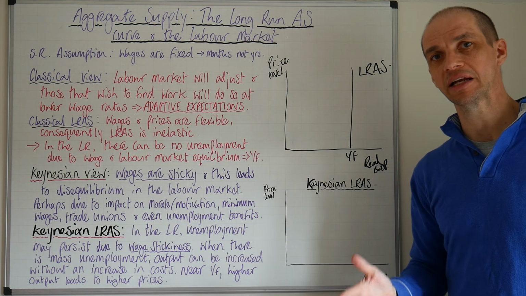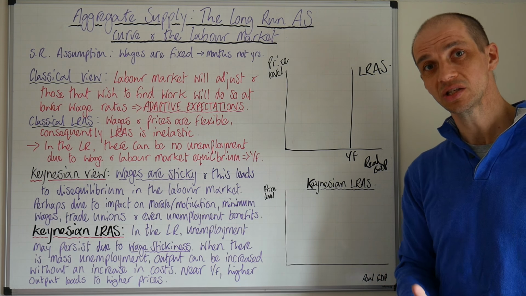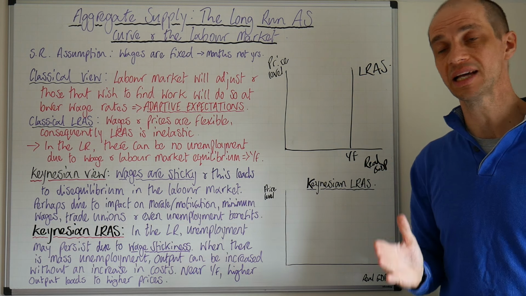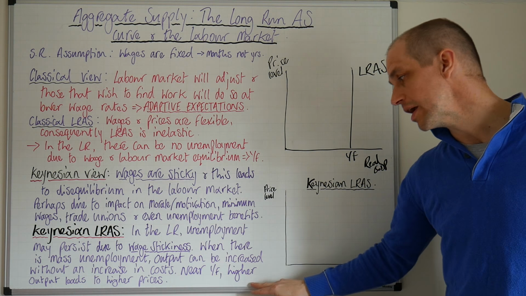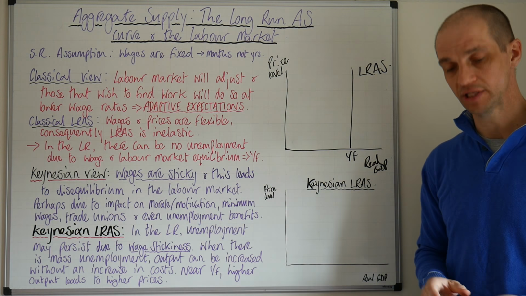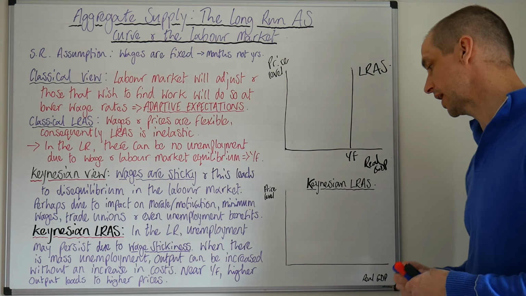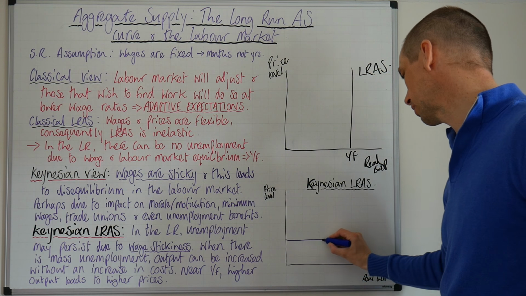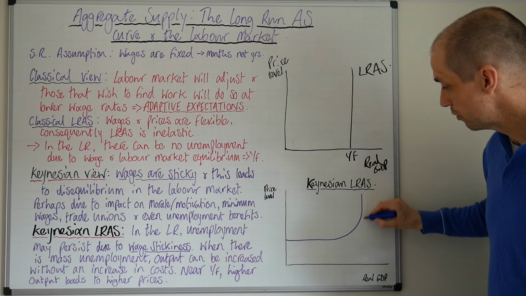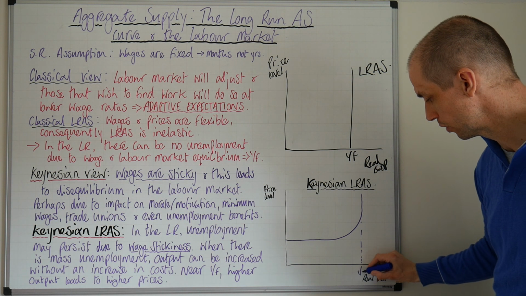Okay, so this is in effect telling us that there is going to be a difference in the elasticity of the actual long run aggregate supply curve. Here we can see it's perfectly inelastic. Near full employment YF, higher output leads to higher prices. So let's just put this up on the board and have a look at the Keynesian interpretation here. So as we draw that in, we can see that we reach a vertical point here, which again is perfectly inelastic, and I will call that YF.